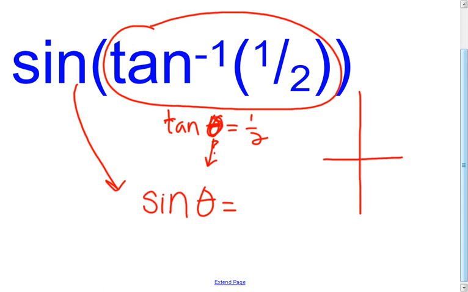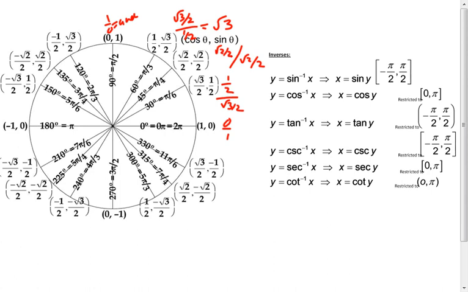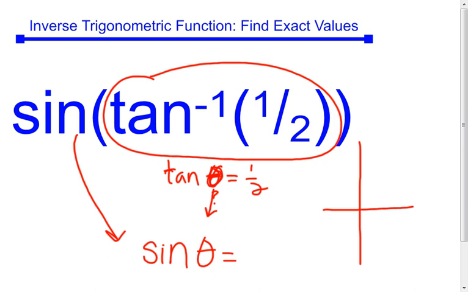Okay, tangent in this case has a positive value of 1/2. Okay, if we look at our restricted intervals, tangent is restricted between negative pi over 2 and positive pi over 2. So tangent is restricted to over here. In this quadrant, your tangent or your y over your x will be positive, and in this quadrant, your tangent or your y over your x or your opposite over your adjacent will be negative. So we know for sure that we are working in quadrant 1 because of the restricted intervals and tangent down here being negative. Okay? So I'm in quadrant 1.